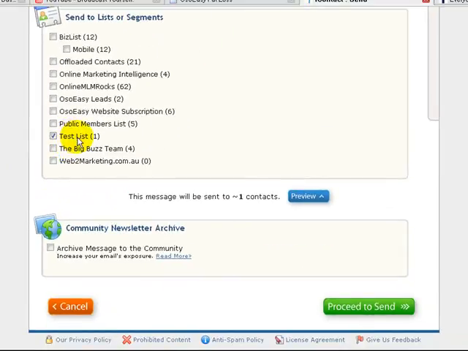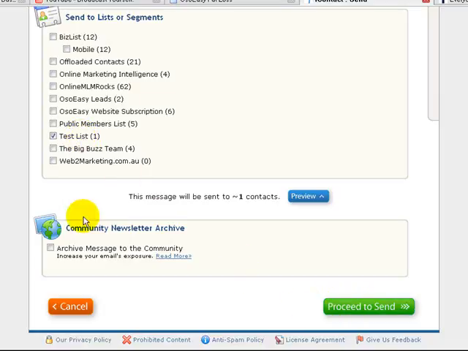It's important that you do that, so that you get an idea of what it looks like. So always when you're formatting or creating an email, send it to your own test list first. It's a good idea to get into that habit. You want to look professional, and you don't want to send out ugly looking emails that have got spelling mistakes or that are all over the place. So just send it to your own test list, and it'll just go to you. Down here in the bottom right hand corner, you click on proceed to send.